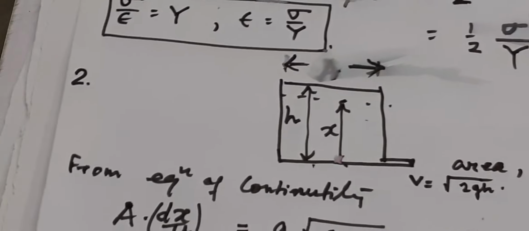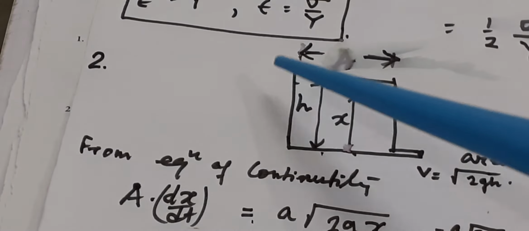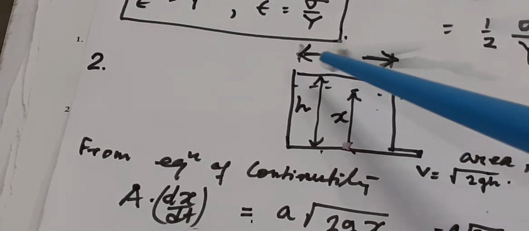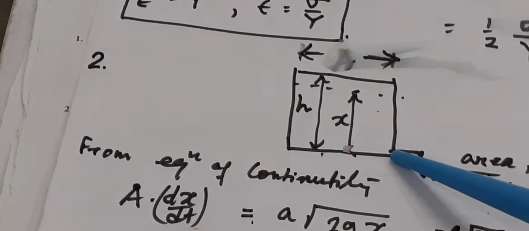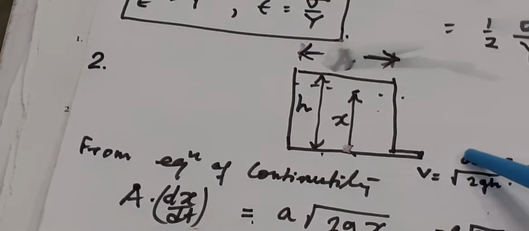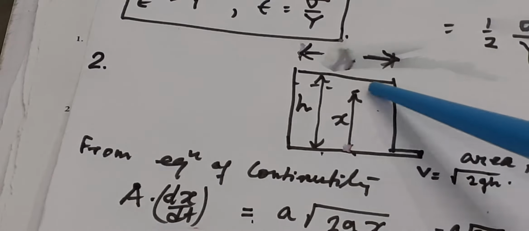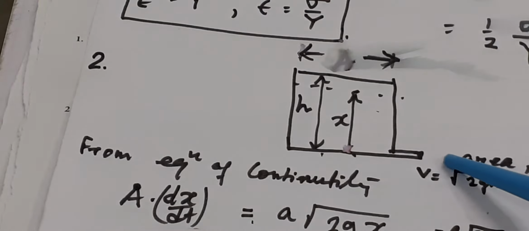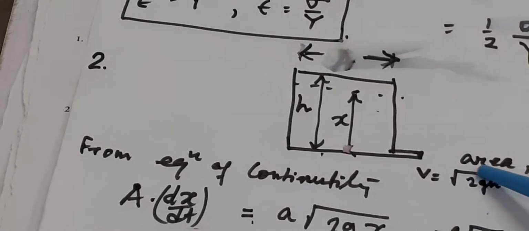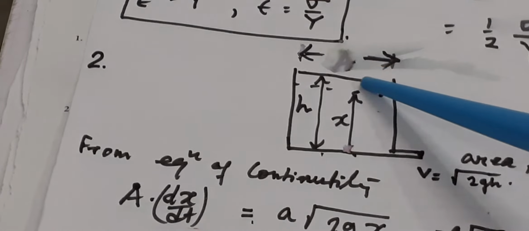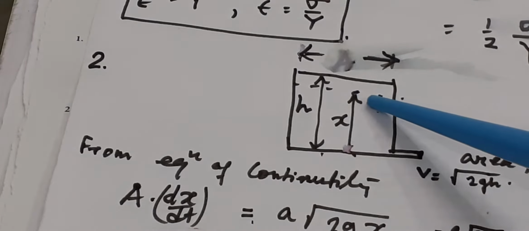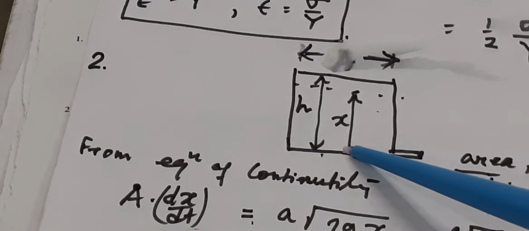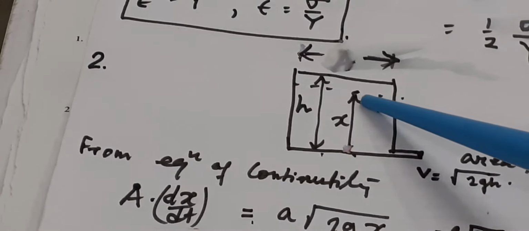Now you see, say this is a tank. The cross section area of this tank is capital A, and here is a hole, and this hole has area small a. We know that by using Bernoulli's theorem we can find out the velocity of liquid coming out, that is root under 2gh. According to height, it will be the variable here. Now let us say this liquid has come down to this height. X is the height from the base to this distance.